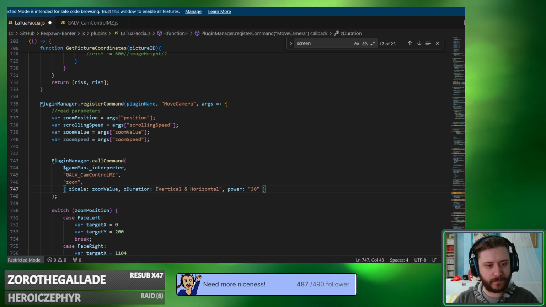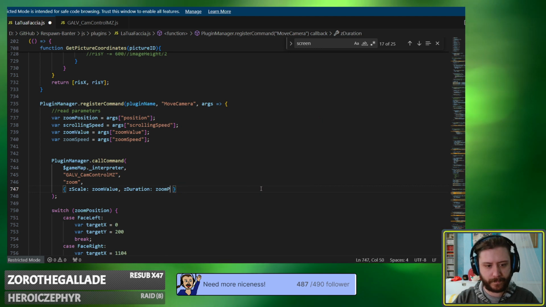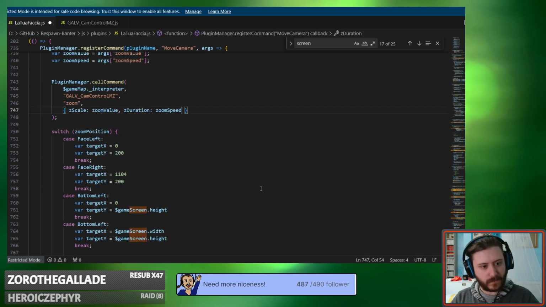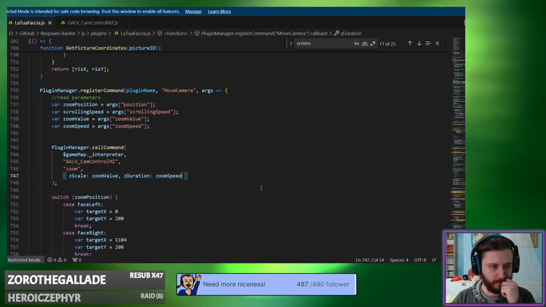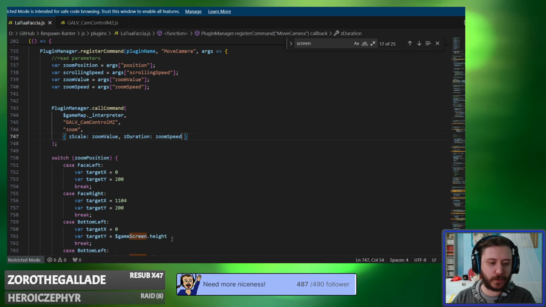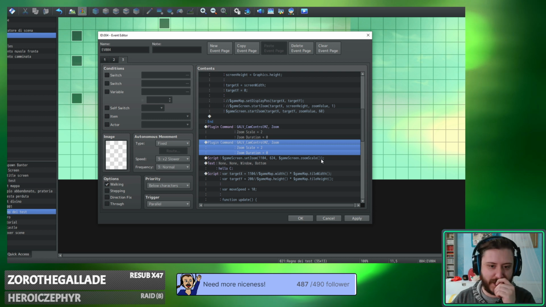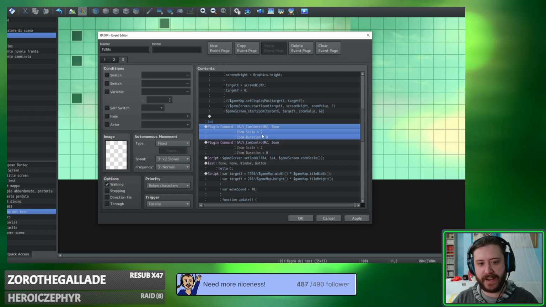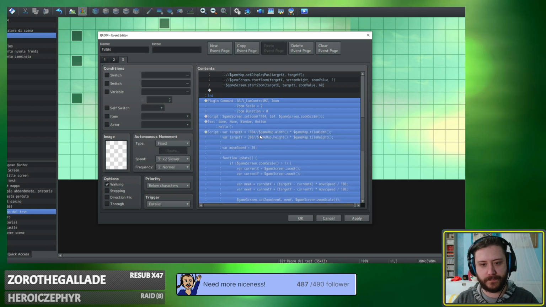Zoom speed. Okay, I hope this works. We should make a test right away. We needed to do a last change for allowing instant changes, but we will do it later.